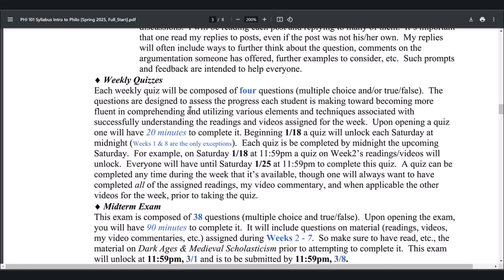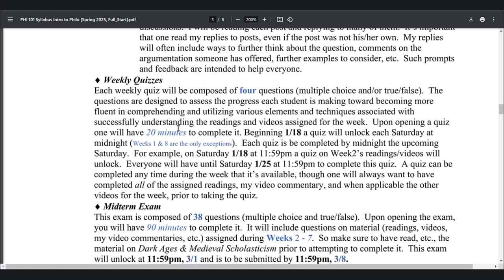But the weekly quizzes, there's 4 questions, 20 minutes to take them. The questions are multiple choice, true, false. It's not a very difficult thing to do the weekly quizzes. The main thing is there are these timers. So when you're ready to take a quiz, set this time aside to do it, because you don't want to be in the middle of a quiz and then stop and log out and come back 3 hours later. That 20 minutes will be over, and all that D2L will let you do is submit the quiz.